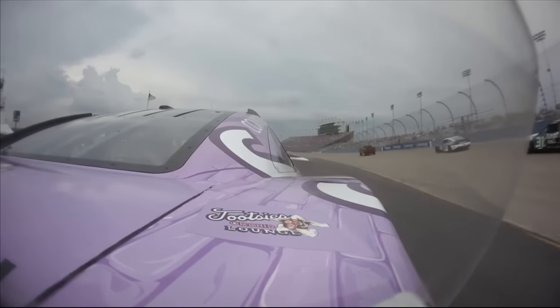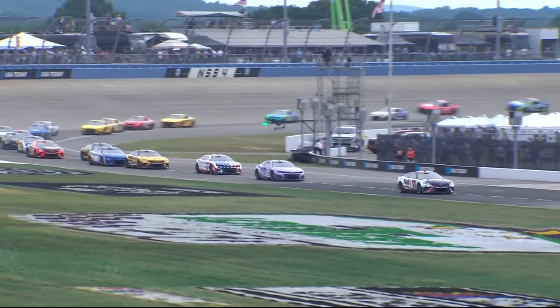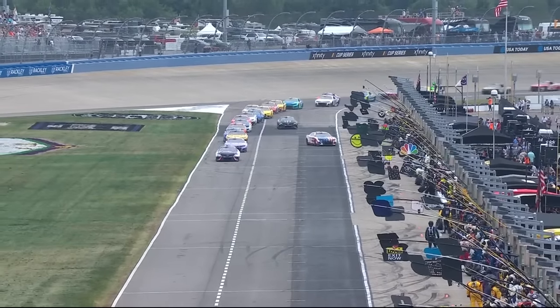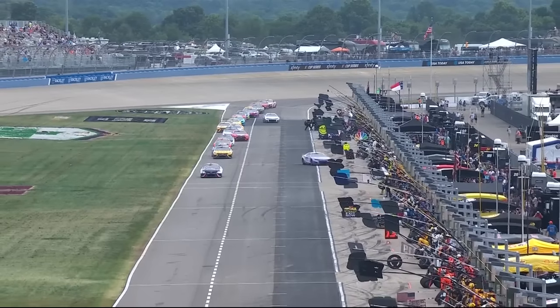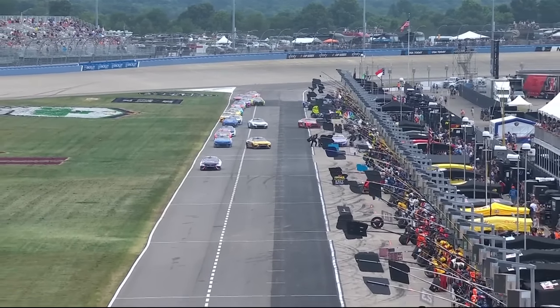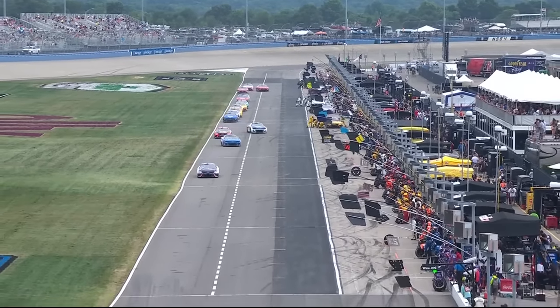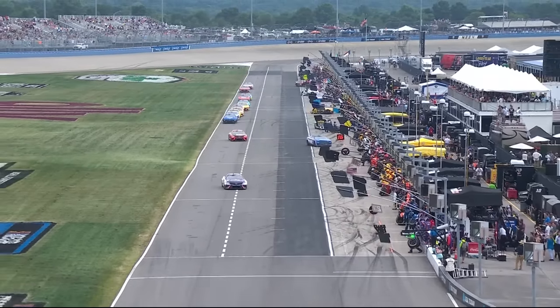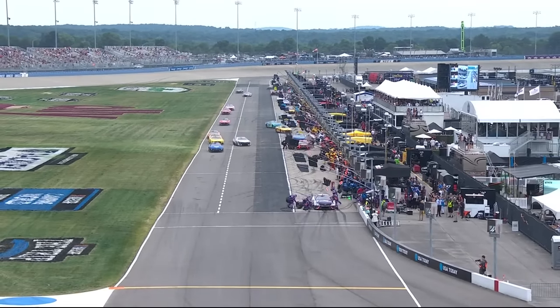Well, we talked about it, pit stops. Here they go, off the banking, onto pit road. Ross Chastain will pit from the third position in that American flag looking car at the top of your screen. He complained of the car just being too tight on that run, but he said he's able to get to the throttle harder than he has all weekend. And you saw him moving forward. You see that adjustment in the right rear. His teammate Daniel Suarez overshot his marks just a little bit, but he is in the pit box. Four Goodyear tires and Sunoco fuel, no changes.